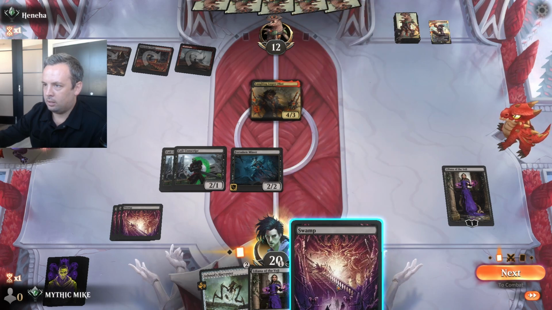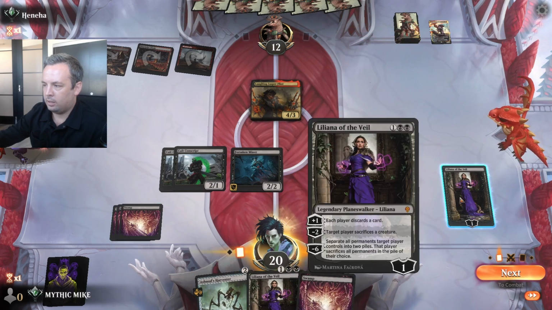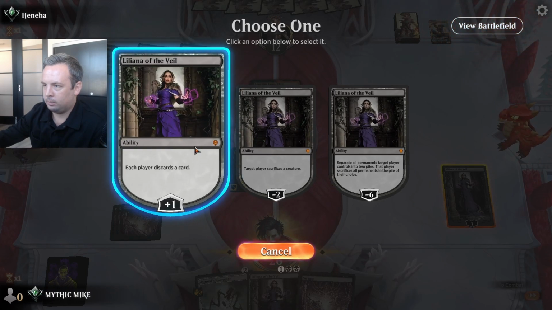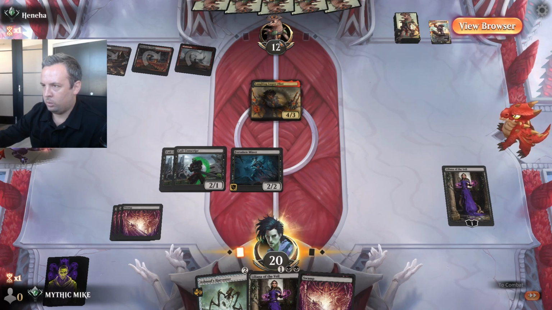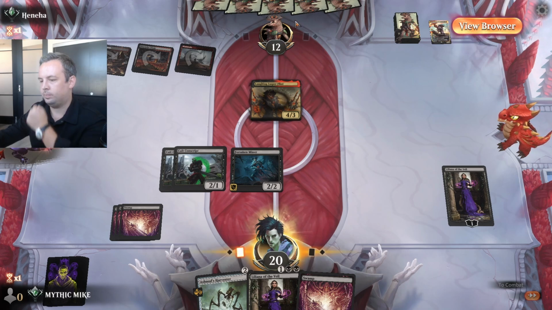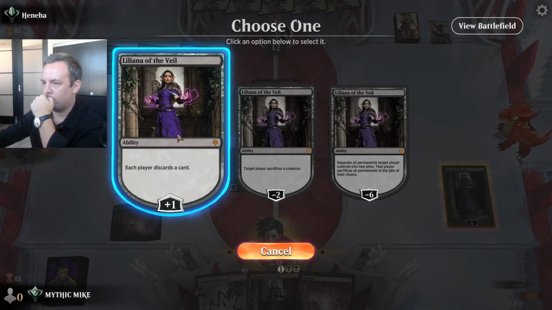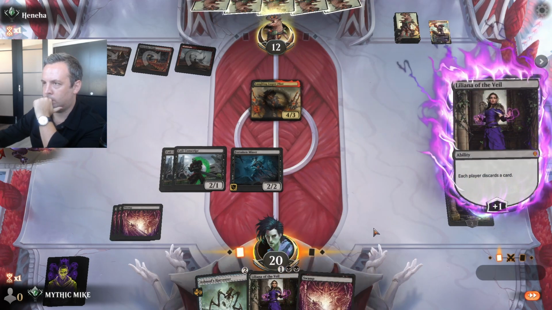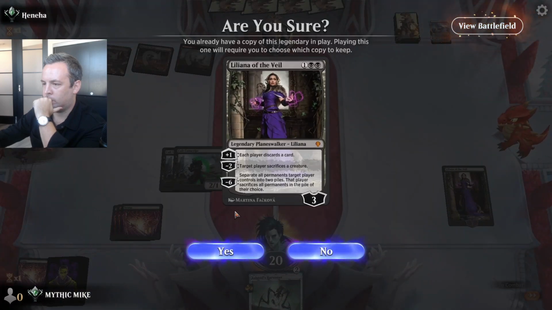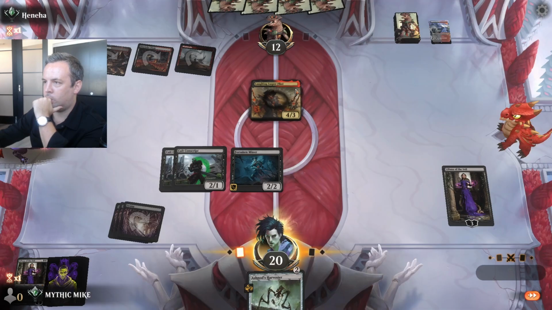Do I want the land? Do I want the land? I think it's not, actually. 2, 4, 6. So 6, and then another 6. I'll do it. Who knows if this is wrong or not. Liliana. Liliana.